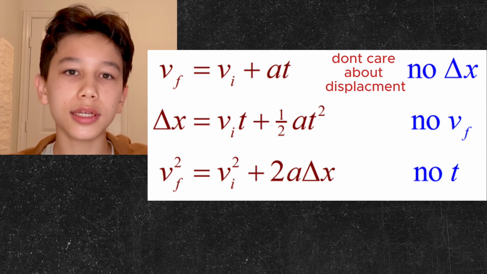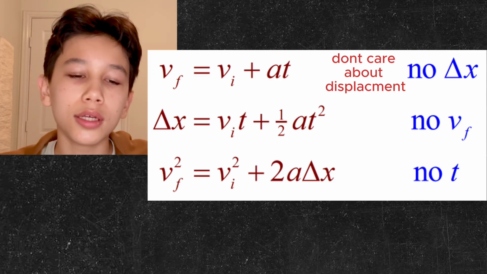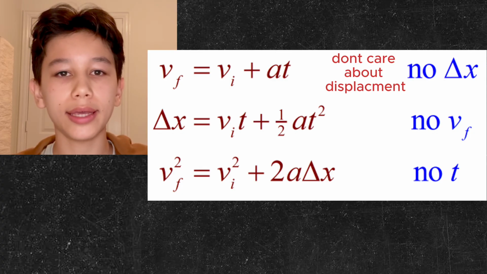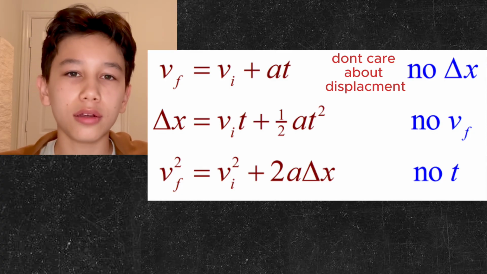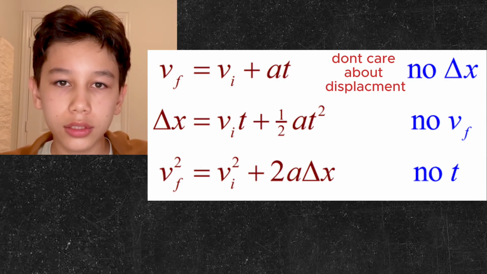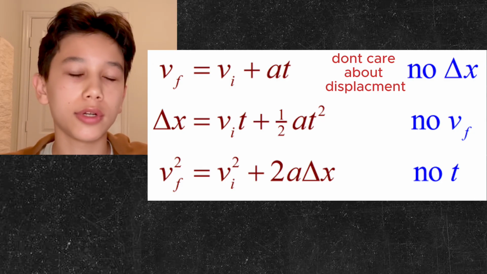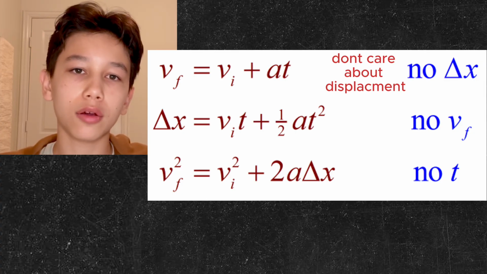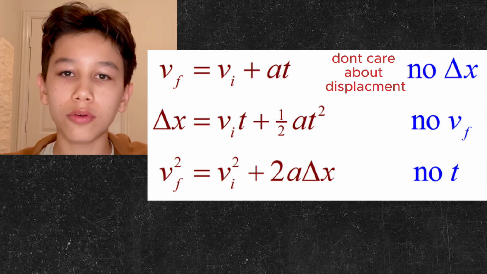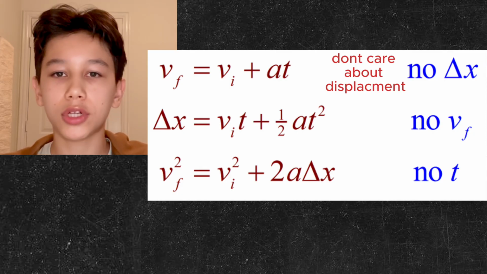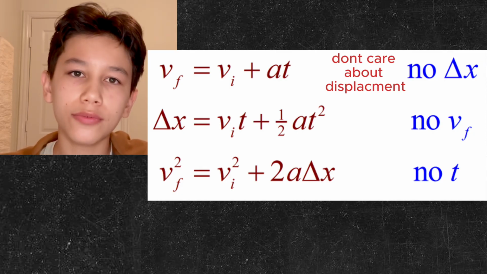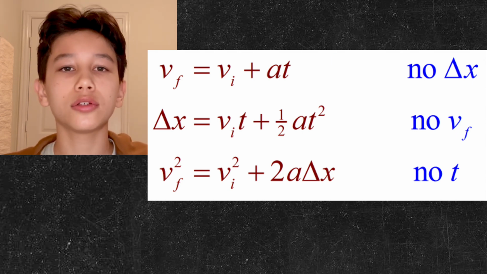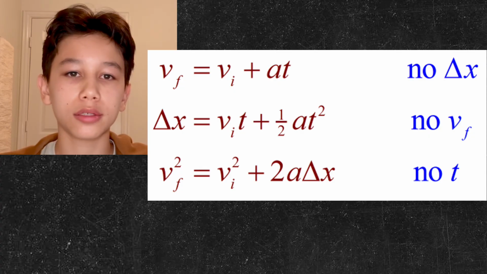The final equation is what I like to call the squared equation. It's final velocity squared is equal to initial velocity squared plus 2a times final position minus initial position. So this equation is really important because it's the only equation that doesn't really care about how long it's been happening, or the time factor. So, for example, when you drop a rock off a cliff and you want to know how fast it is moving after it traveled a certain amount of distance, not a certain time. So this is a pretty important equation to memorize.